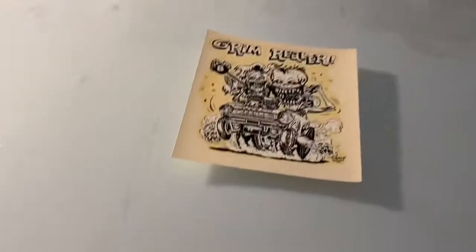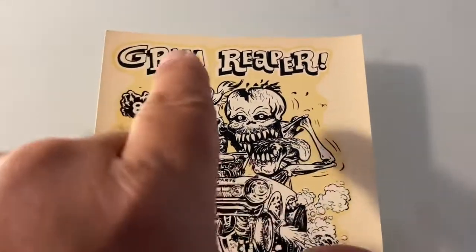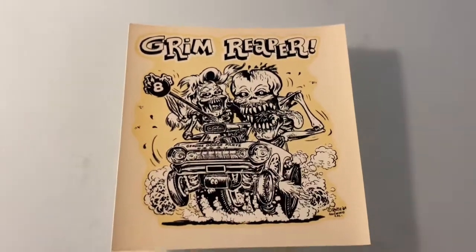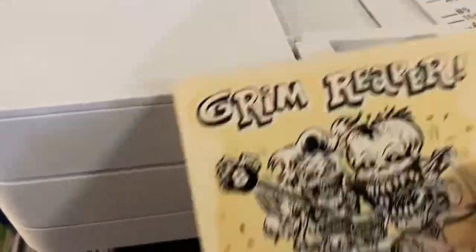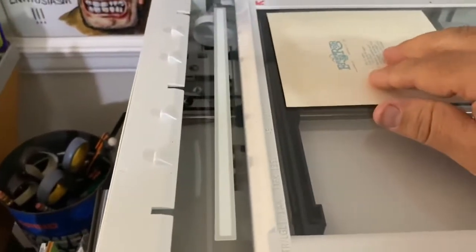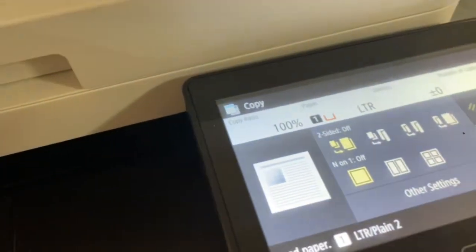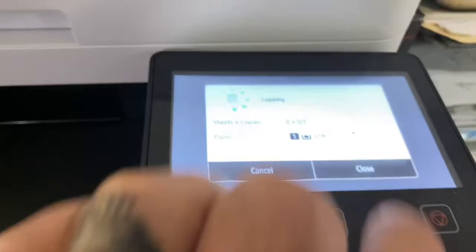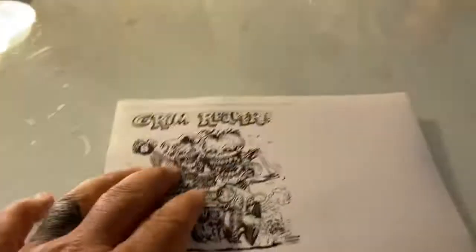To begin, one thing I really consider is the glue line outside the design. I want to make a photocopy of this to get the glue line and pull the image from here. I always start off by getting a good clean copy at 100% — that'll be the copy I work with. I ran out of paper, so let me go get some. Alright, got the paper. Let's print this out at 100% and see how it copies. This is the first time I've copied one of these water slide decals on this copy machine.